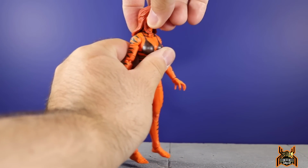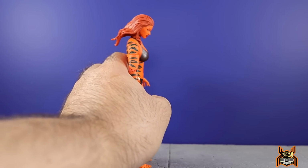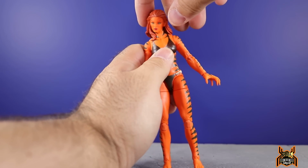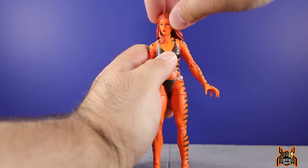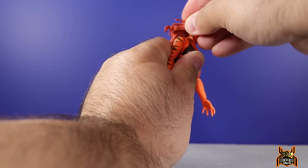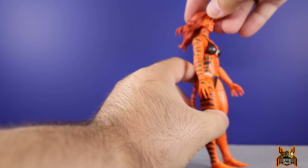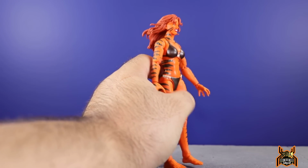Okay, Tigra's articulation. The way the hair is molded, you're not going to get her to look up. She can look down that much. It is on the dumbbell joint, so it's going to be limited already. We get some head pivot going in there. But let's swap out the other head again so you can see some of the movement, because this is going to be kind of the more action head. And again, this one doesn't pop on as nicely and sits higher on the neck.